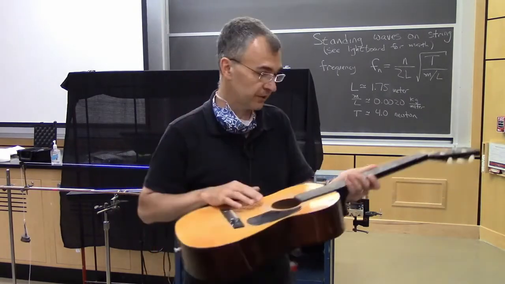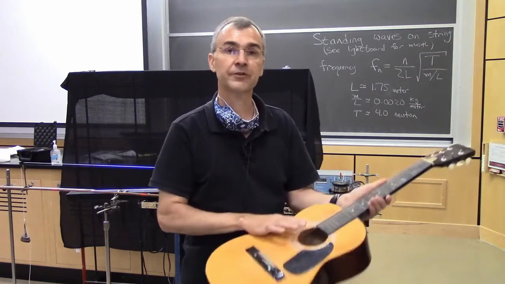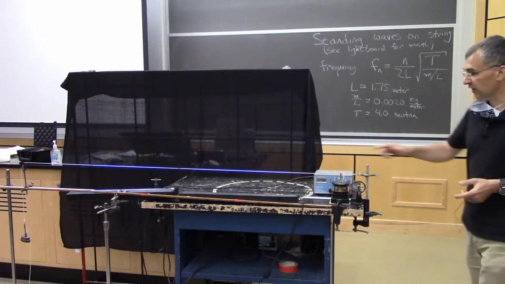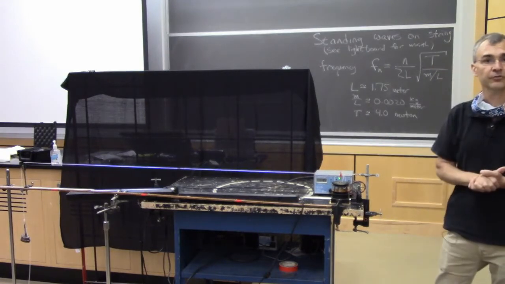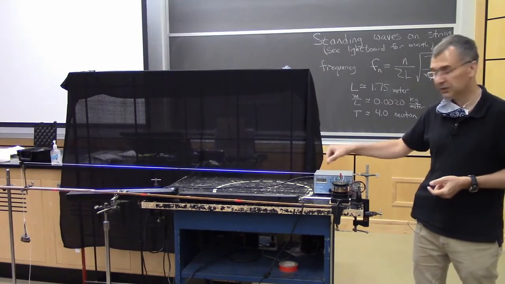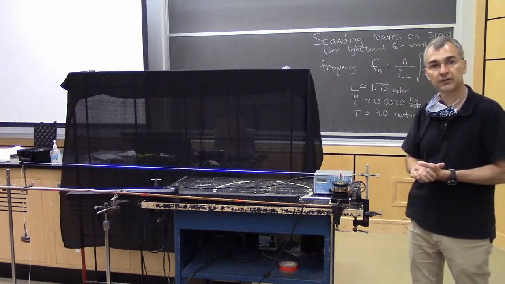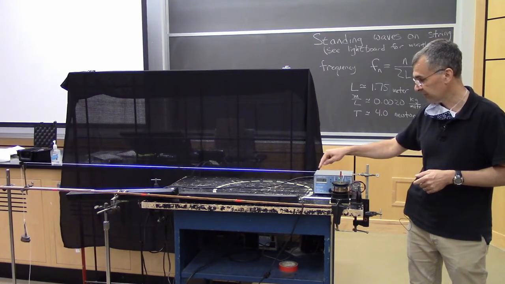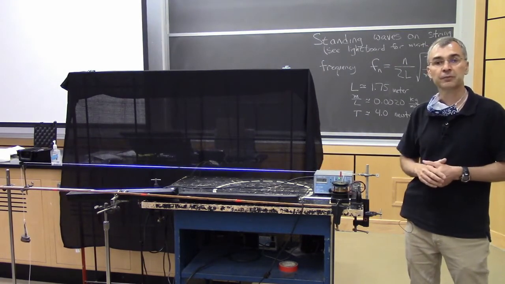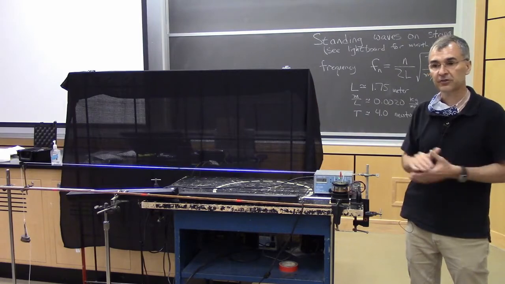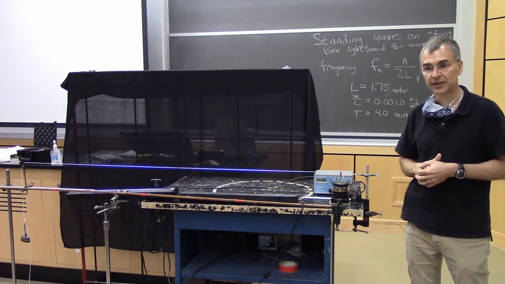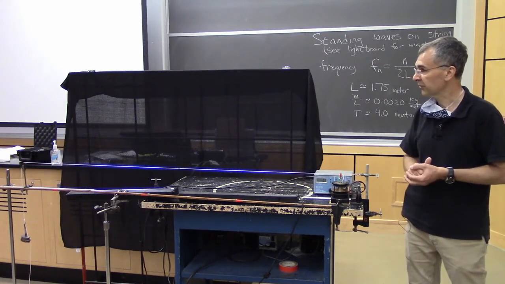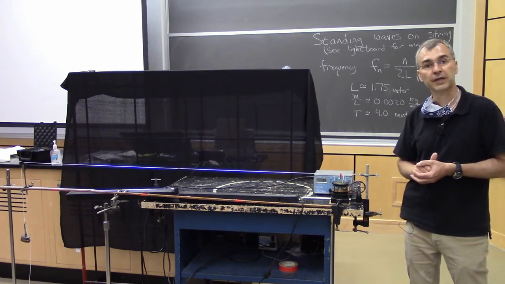Now those are frequencies you can easily hear. They're kind of in the hundreds of hertz. Let's go to a frequency that we can see, or almost see. So right now you're looking at this piece of string. I measured out pretty approximately, because I just used a kitchen scale with a few meter length of string, but I measured the mass per unit length of this string to be about 2 grams per meter. I took a 3-meter length of it, and my kitchen scale said 6 grams, but it might have been 5.5 or 6.5. So we know the mass per unit length roughly of this string. So I'd say like 0.002 kilograms per meter.